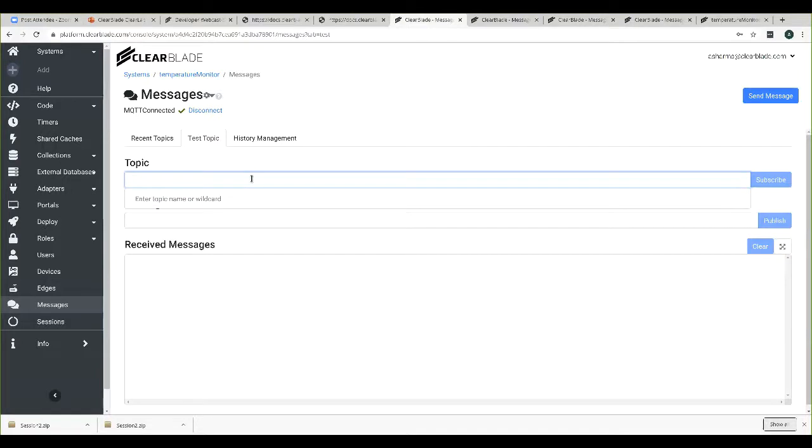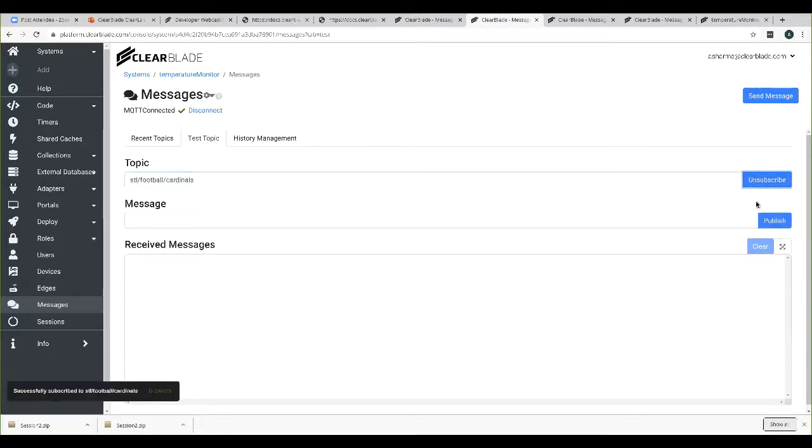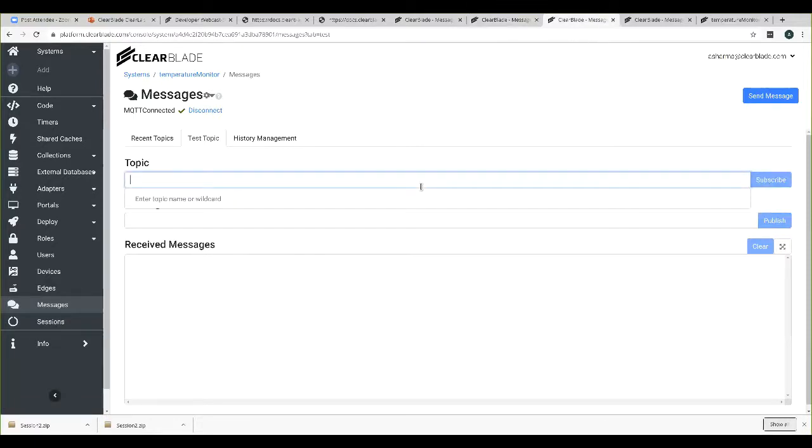The client that subscribes to and publishes to the topic is going to use this topic. Okay, I'm going to have that guy subscribe, and he's going to publish as well. The second one, subscribe. And I know I've subscribed because the button that said subscribe now says unsubscribe. Do that with the third one.